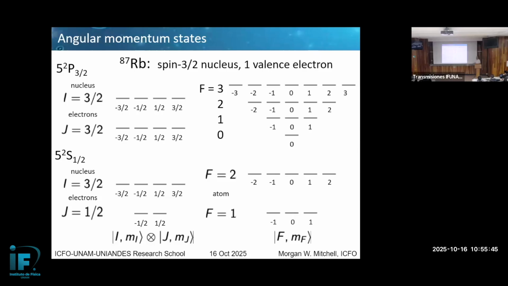We would like to be able to work with something simpler, and almost always when we work in sensing, we pick some subset of these. So for example, we could work with just these 2 states. This is a clock transition. Neither of these states is affected by the magnetic field, and so the frequency here makes a very good reference for atomic clocks. In atom interferometry, it's common to work with these 2 states, which are connected by an excited state through a Raman transition. And so we can focus on these 2 states for the next part of the talk.